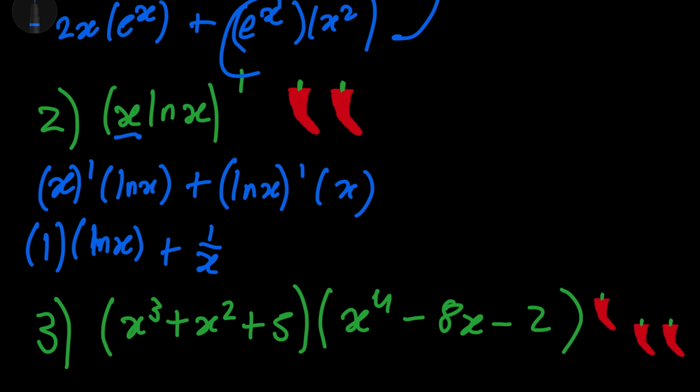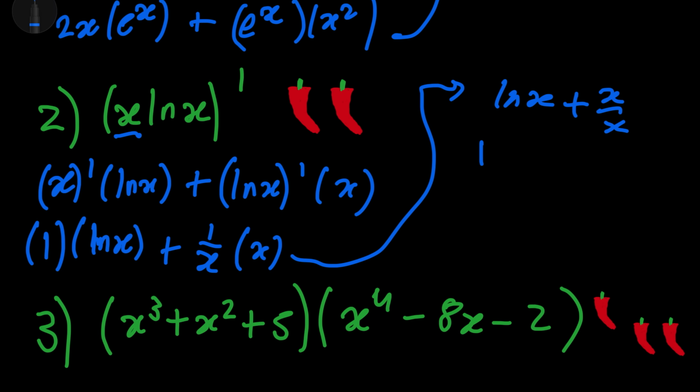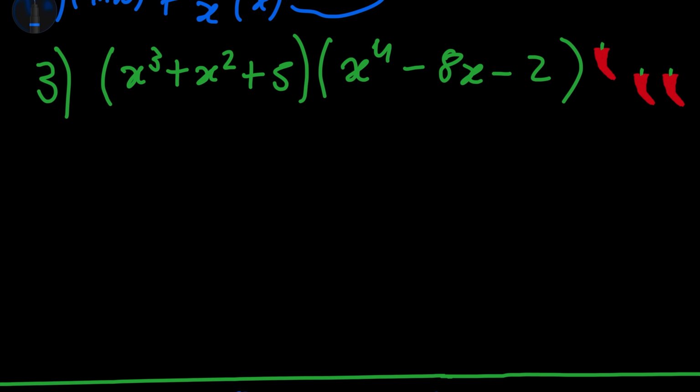This is also similar to e to the x. You can find a proof for this derivative and multiply that by x. And then we can simplify this, so we get ln x plus x over x. x over x is just 1, so we get ln x plus 1. That right there is our final answer. So not too bad. Okay, let's get into another question.